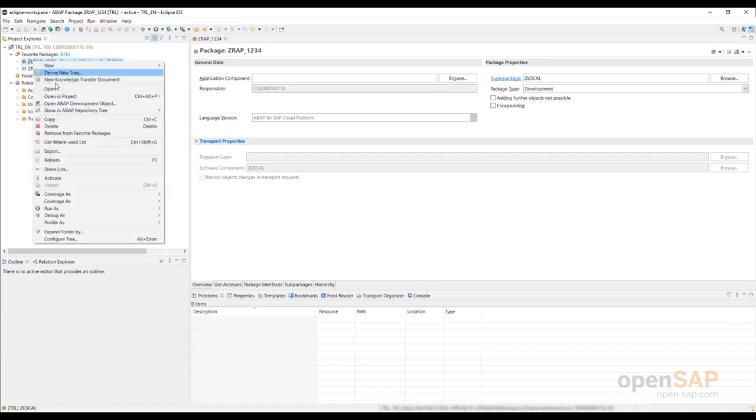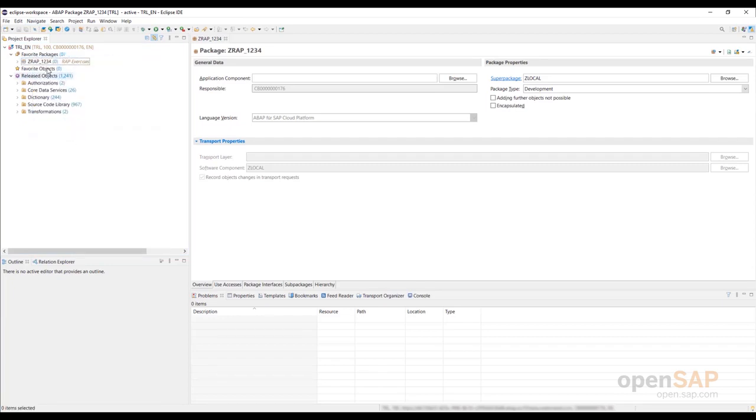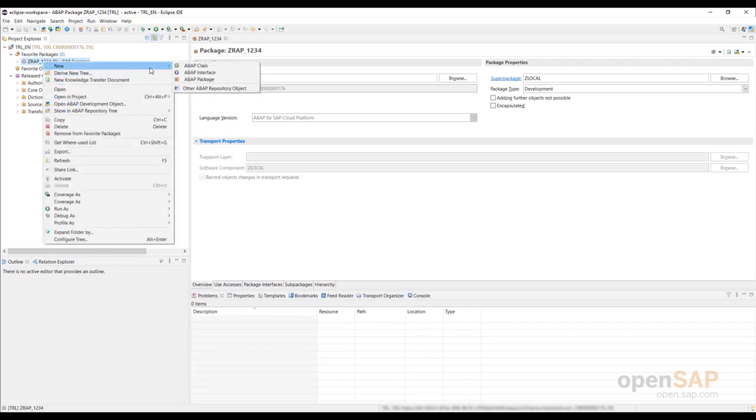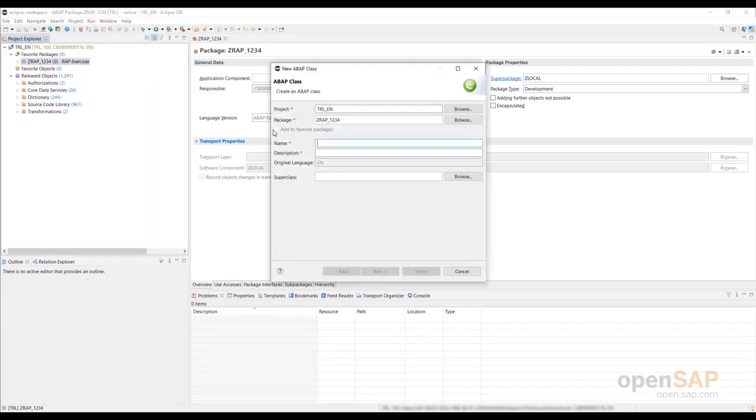So we can now go ahead and create our Hello World console app. For that, just right-click on the package, and in the creation wizard, the project name and the package name are automatically included. Enter a name and a description for the ABAP class and continue with Next, sorry.